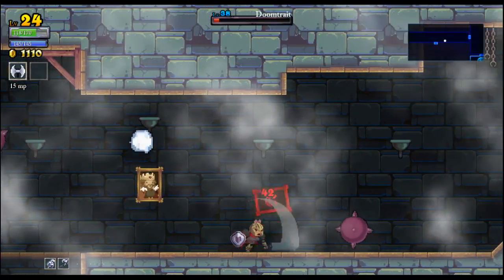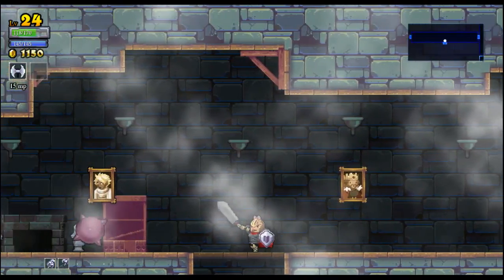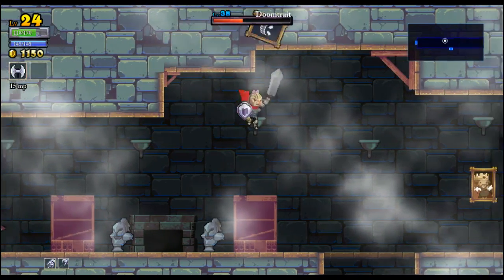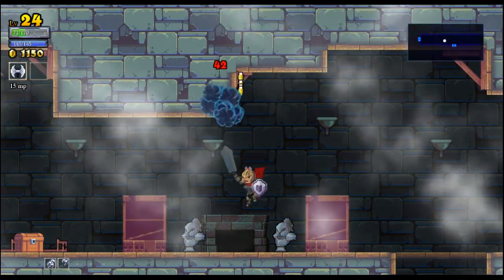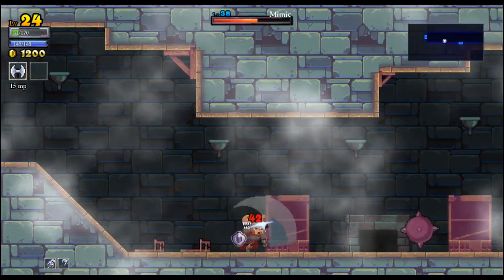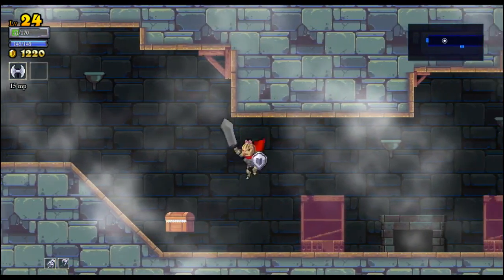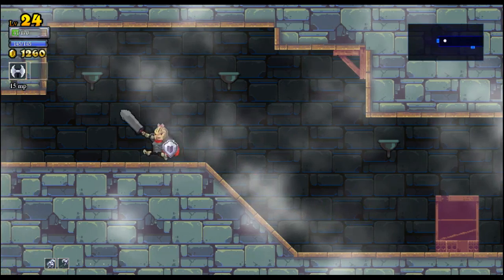Whoa. Oh my god, this was a huge mistake coming in here. We're getting a lot of money though, which is good. Shit. I mean, you can see that these guys are level 38, which is supposed to correspond with... Oh, fuck! I thought it was like Dark Souls mimics, where they don't attack you until you attack them or try to open them.